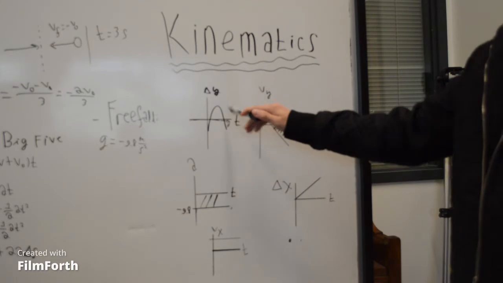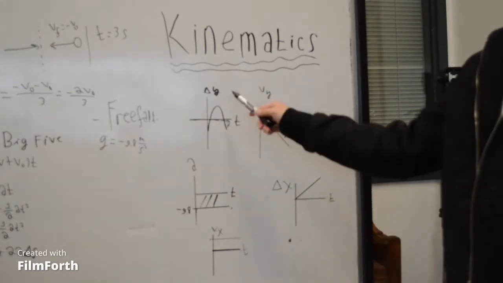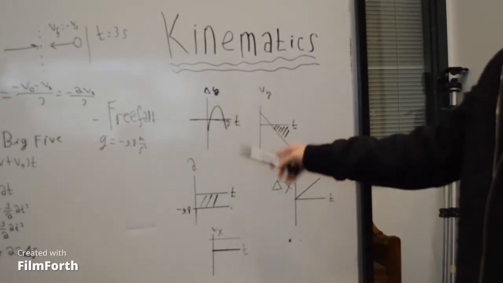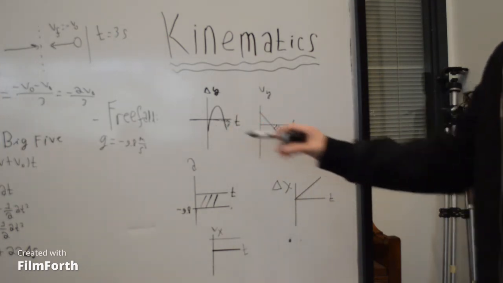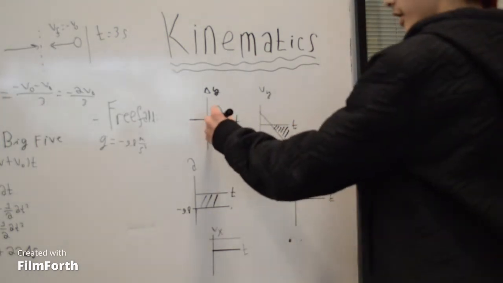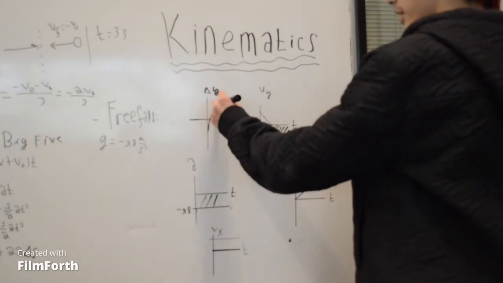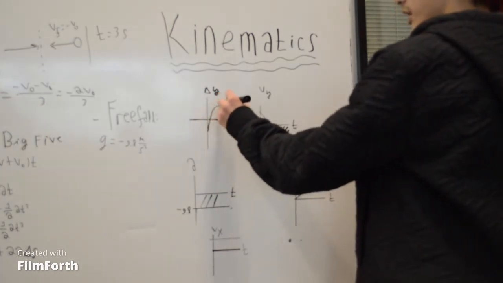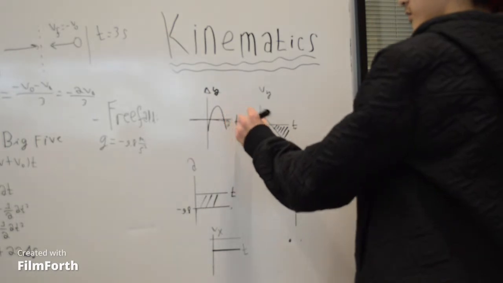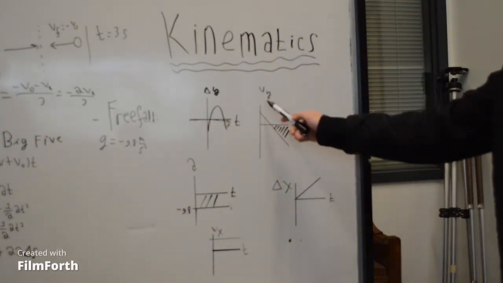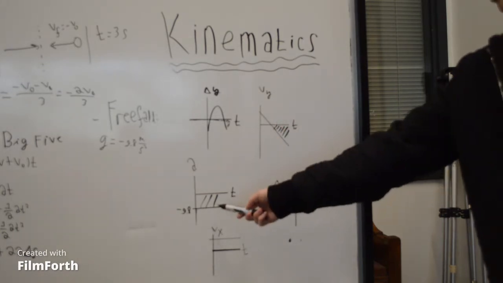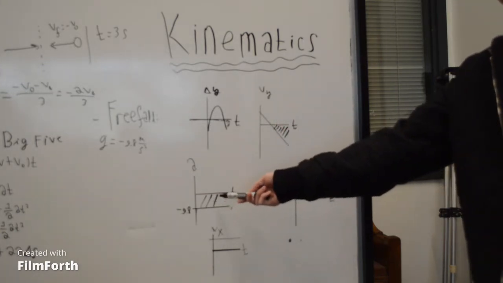So the slope of this graph, or if you're a calculus student, the derivative of position as a function of time, gives you velocity. Hence why you have this decreasing slope. Because what happens is the slope is decreasing as it goes up. It becomes 0 here, the slope of the tangent, and then it starts increasing in the negative direction. Hence, you get this. And then when you differentiate this, it's going down at a constant rate, therefore you get the negative 9.8 meters per second squared.